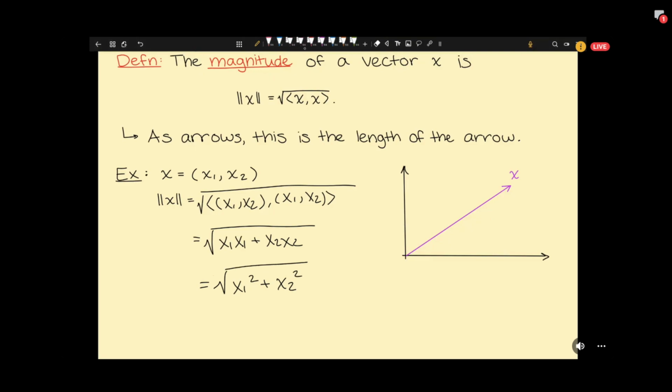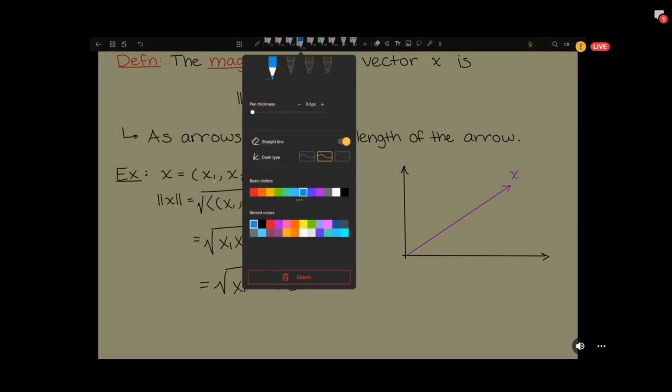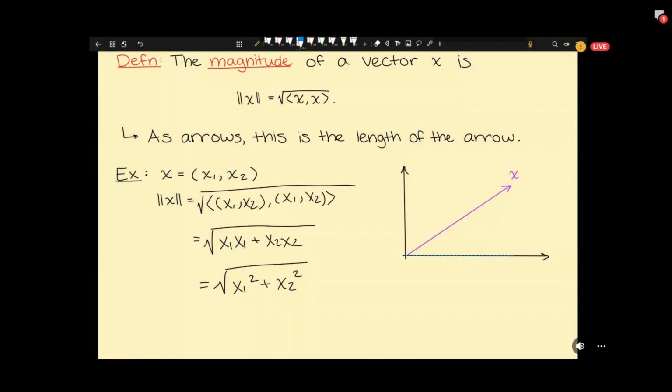In this form, what we see is that this looks a lot like the Pythagorean theorem. Let me mark this out on the diagram. Given our vector x, this down here is going to be x1, on the right this is x2, and then the whole thing is the magnitude of x. And we see that this is the Pythagorean theorem, which is right. I don't think there's much else to say there. So that's another way of thinking about where this magnitude computation comes from.